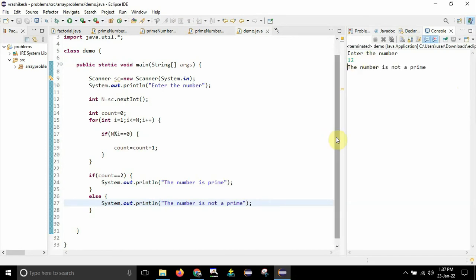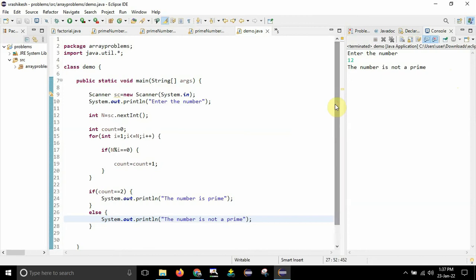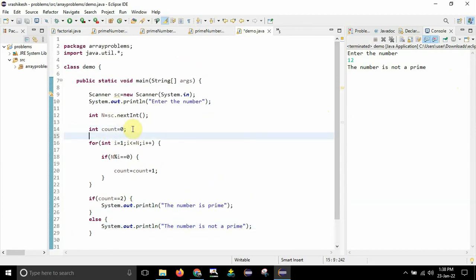Now you will be thinking, yes, this logic is correct and working fine, so why should we go for logic 2 and logic 3? See guys, the number of iterations to decide whether a number is prime or not, for 12 it is taking 12 iterations. To check that, let me initialize a loop counter, LC.